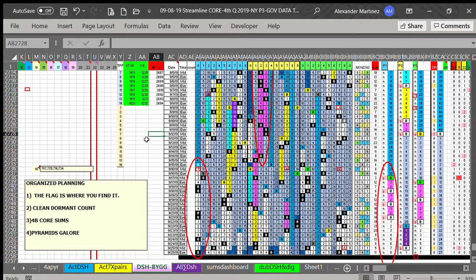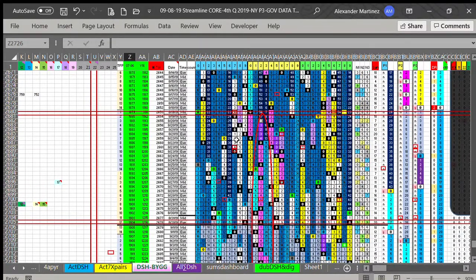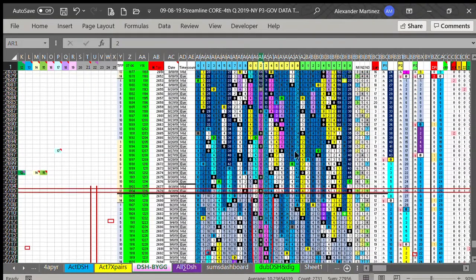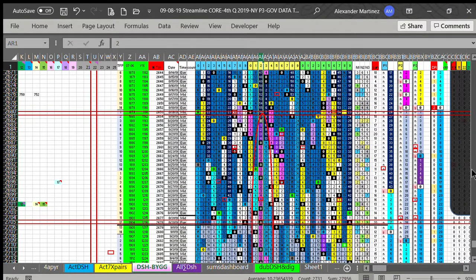Now in the flag formation, when you find it, I'm making it a little simpler here. I put it in pink, but I've also circled it in red. So this is a flag formation for the number 0 in the first position. Here is a flag formation for the number 2 in the middle, right? And then over here is a flag formation for position 1 repeating. Now in this particular example, you have 5 dormant periods. In this particular example, you have 3 dormant periods. And in this particular example, there's 8 dormant periods.